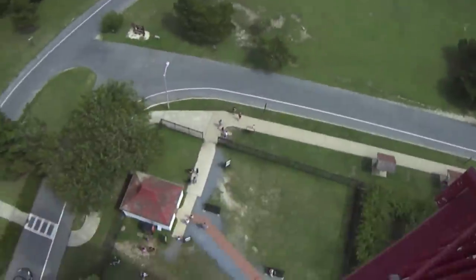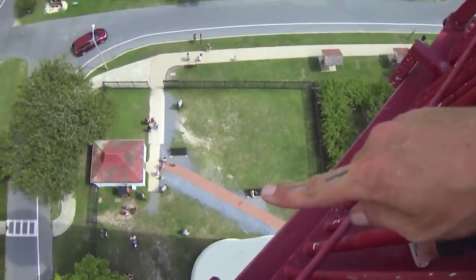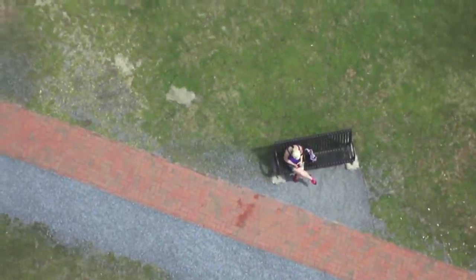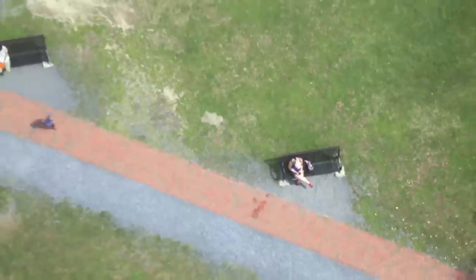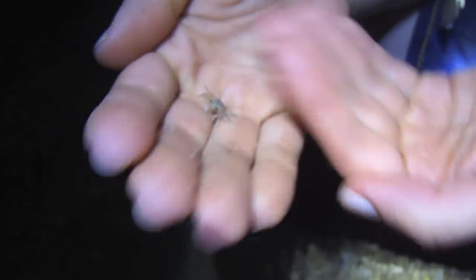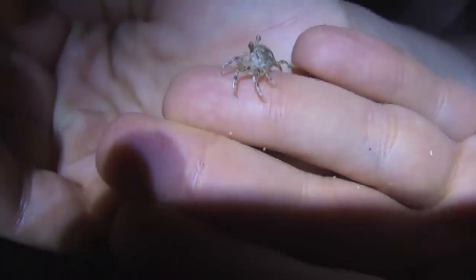I found Bree! Look guys, another tiny little crab — totally different species than what we had from the other footage. His legs have awesome designs, and his eyes stick up higher than the other species we were looking at. Awesome little guy, totally cool. Look at that little guy — look at the stripes on his legs. Isn't he cool? Cool little crab.